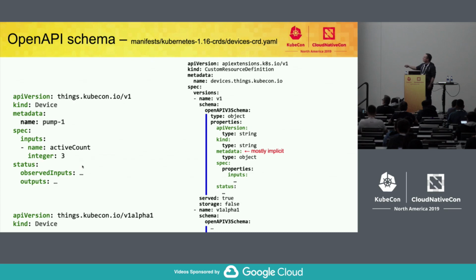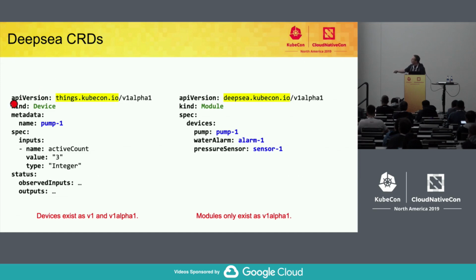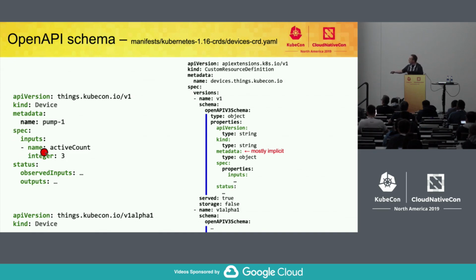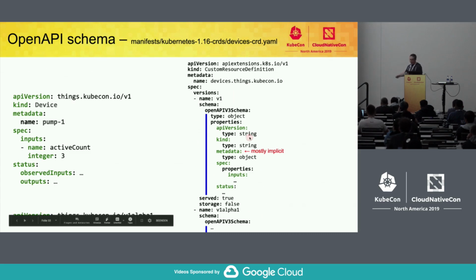Inside of a CRD, you have to specify OpenAPI. You see this looks very similar to the structure of the CRD here. In the middle, where this blue bar is, this is the OpenAPI schema for version 1. I think I switched the version on this slide. So yeah, I did. Here, this was the old v1alpha1 type. Here we have the v1 type. It's a bit simpler. Integer is really one field. It's a sum type, that's how we call it. Integer can be set, float can be set, or Boolean can be set. And on the right side, we have to specify or create somehow the schema. This is the topic of this section.